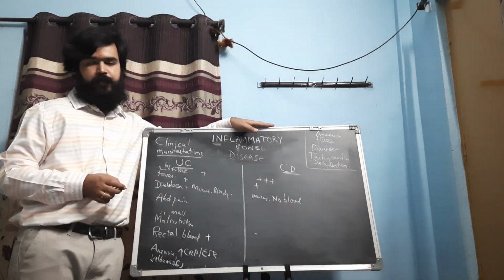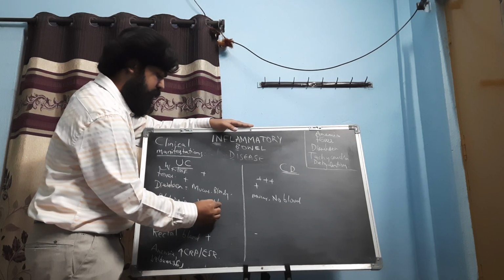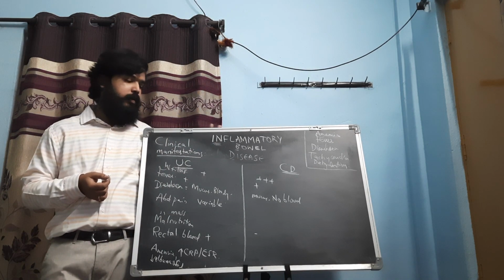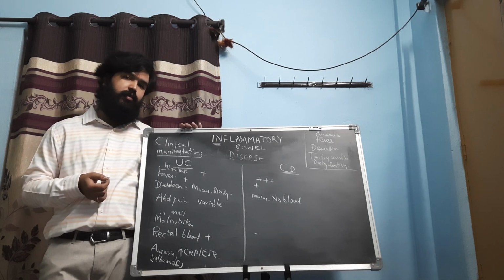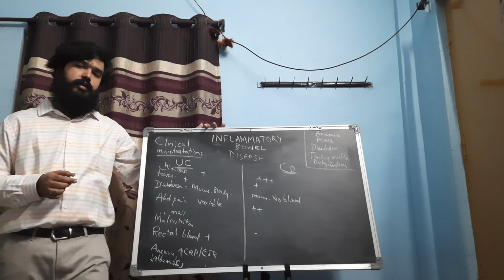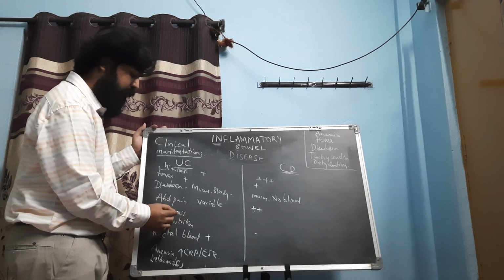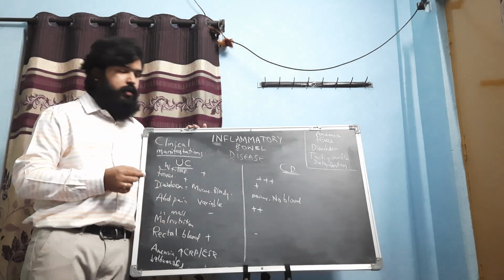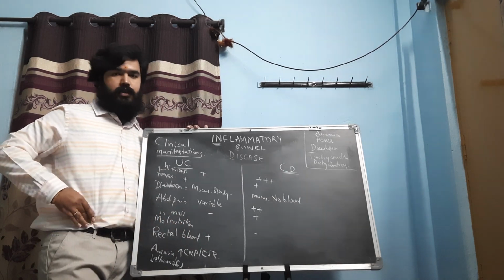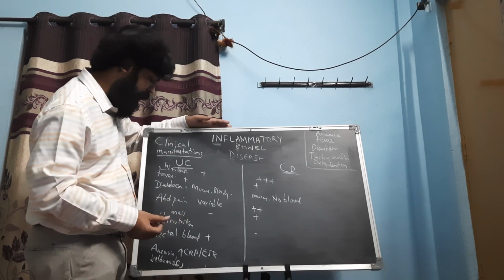In abdominal pain, it is variable. It is not experienced significantly by a patient suffering from ulcerative colitis, whereas abdominal pain is common and is present in Crohn's disease. Now, malnutrition. So, before that, abdominal mass. Abdominal mass is absent in UC. Here in Crohn's disease, there can be a palpable abdominal mass, mainly in the right iliac fossa, which can be observed in the patients.